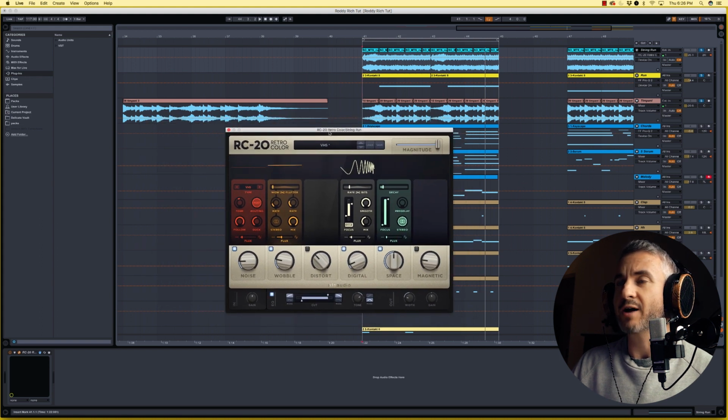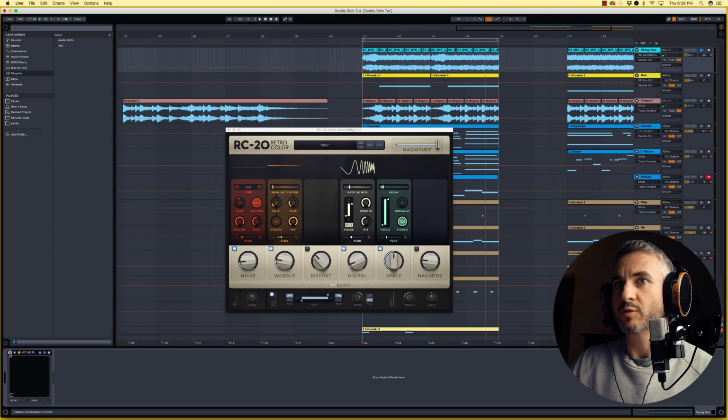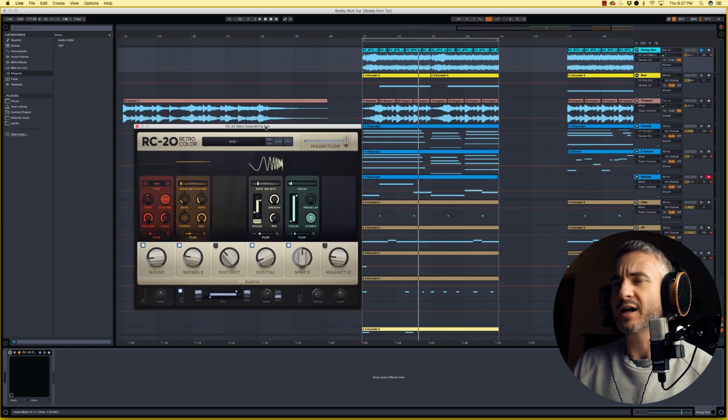So by starting out with the VHS preset, I have a little bit of noise in there. So let's play the strings without the RC20. We have some tape wobble, some digital, which is not quite heard, but it's felt. Sometimes it'll degrade the samples just a bit. And then we have some reverb, quite a bit actually of reverb with a very short trail, just to give it that room. So with all of these little effects, we get this.